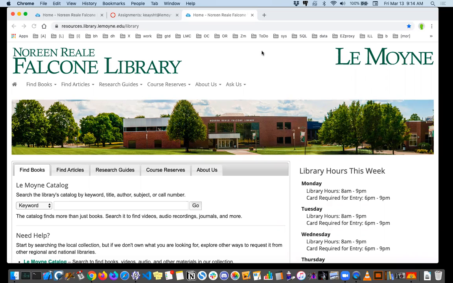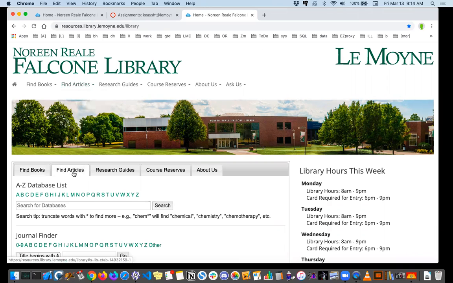So I want to show you how to embed an article from one of the library subscription databases into Canvas. The first thing you need to do is to identify the article that you're looking for. So I'm going to start off using the Academic Search Elite database, which I can get to from the A to Z databases link here, or from this tab here, going to the letter A.